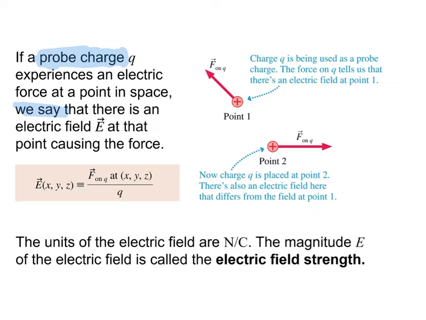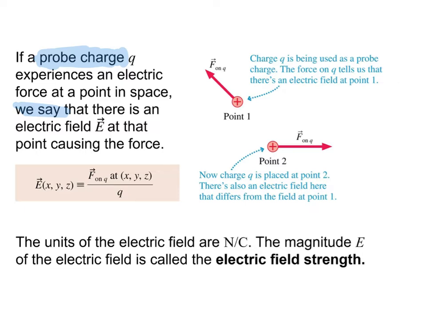So why do we do that? Part of it is because the effect should scale with the charge, so we'd like to get something independent of what we bring in. We know from Coulomb's law that it's the product of the two charges that matters. So if I have a charge Q1 and I want to talk about its effect on things, I don't want to have to include what it's affecting. I want to say that it produces a certain electrical influence, and so we divide out that extra charge.